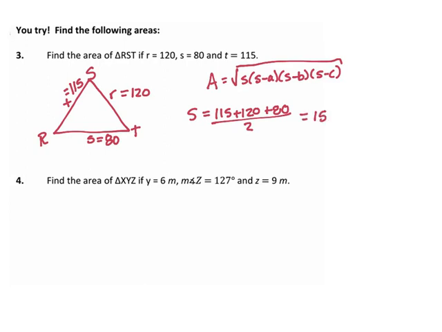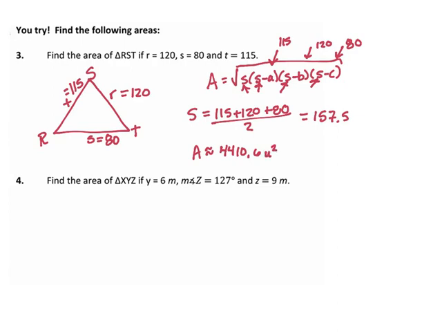And you get 157.5. So I'm not going to write this everywhere in here, you guys. We know all of these are 157.5. We know A, it doesn't really matter which one you do there. So I'm going to do 115, B, 120. The other one I need to do is 80. Go ahead and type that in your calculator. And you should get our area is approximately 4,410.636. So I'm going to say 0.6. And then we don't have units, so I'm just going to say units squared.